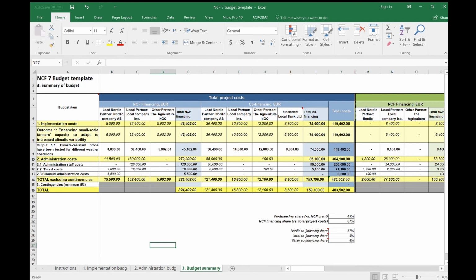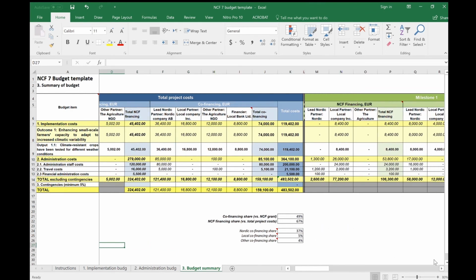No numbers should be inserted manually to any of the tables in the summary sheet, but instead the numbers should be fetched using formulas referring to the correct fields. This is to ensure that all costs in the budget are summed up in the summary sheet. Create these linkages across the tables and check that they include the correct budget items.